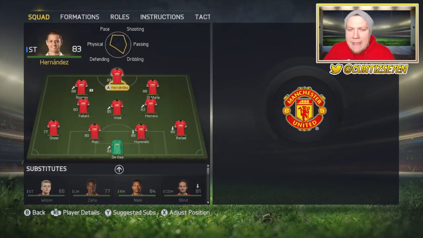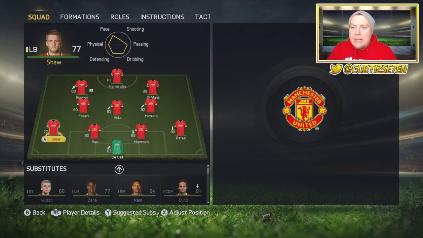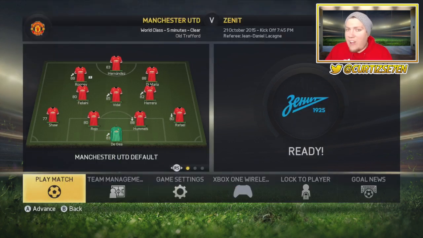So listening to all the feedback that I got from the comments the other day, I think this is the best way forward. Very popular choice, this 4-3-3. Very compact, hasn't got much width, but I think this is perfect for Di Maria and Wayne Rooney. As you can see, they're both behind Hernandez. In the middle, we've got Fellaini, Vidal, Herrera, and obviously we're going to push Ross Barkley and Zaha off the bench come the second half, so I think that could work out good. Anyways, the back four, lads: we've got Shaw, Rojo, Hummels, and Rafael, and De Gea in goal. 5 minutes, world class, you know the deal.